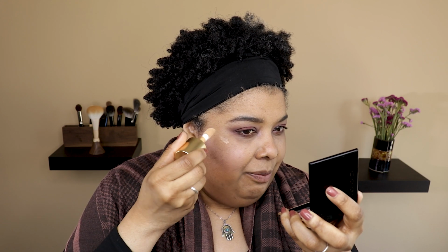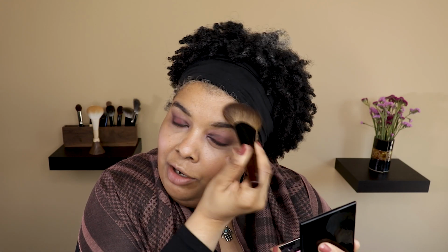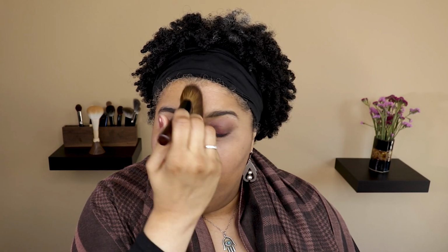I want to do more brush videos, but I just feel like I'm too, I don't know. Brush videos give me agita. I feel like makeup is so much easier, so much easier to just concentrate on the makeup. Even if I do love a certain brush, this one I had to use this way because, okay, we've got that glow there. Yeah, I have lots of brushes. I always intend to do it, but I would have to make them a part of a makeup video. It's hard for me to just focus on brushes, because I just use them and love them, and then having to break down specs and this and that is not, some people do that really, really well. I don't think I'm one of those people.